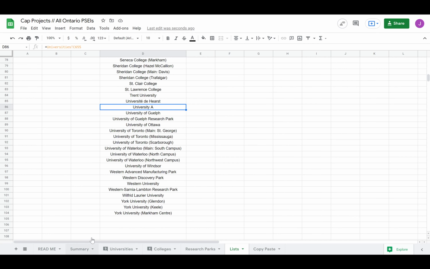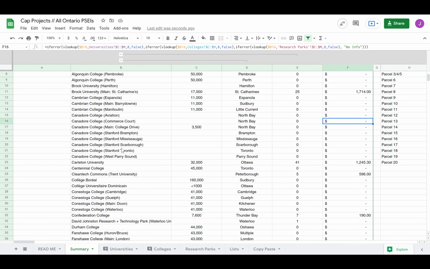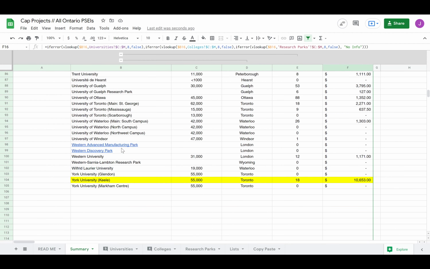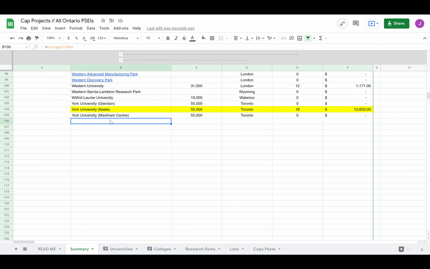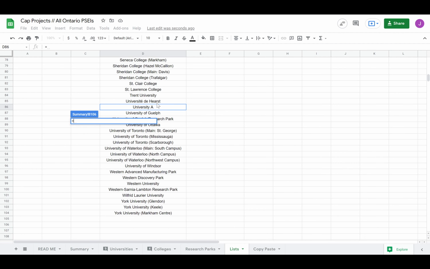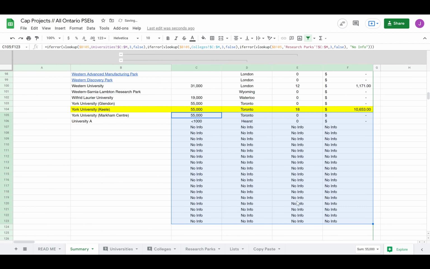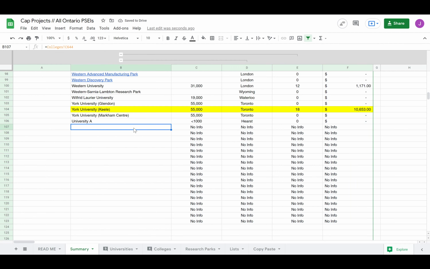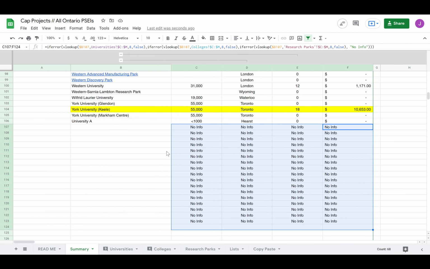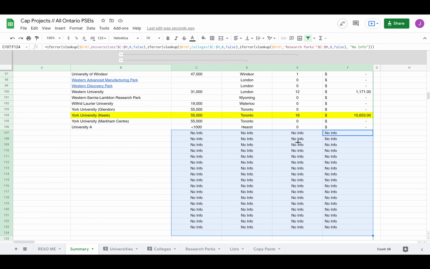Also, in the summary tab, you'll just have to update your list here on the left. So just at the very bottom of that, do equals, and then go to your list and click that entry, University A, and then extend the formula. So highlight this. Actually, what I'll do is I'll do it for you. I'll just extend the list down a number of entries, and then it will populate. If you were to enter something else here, it would do a lookup function, and it says no info when there's an error. So if there's ever no info, you just know that there's either an error or it can't find any info on that school.